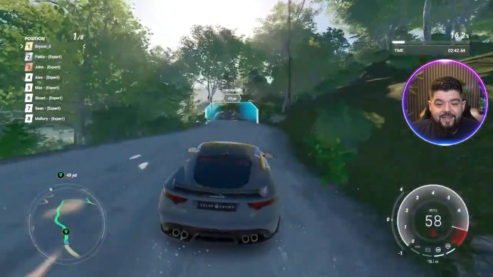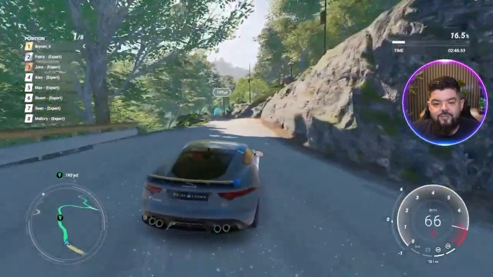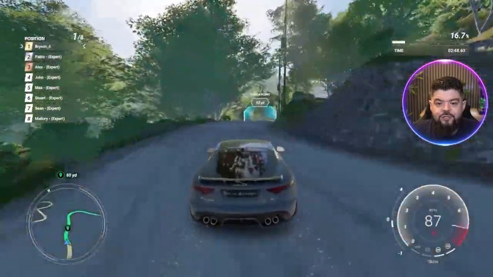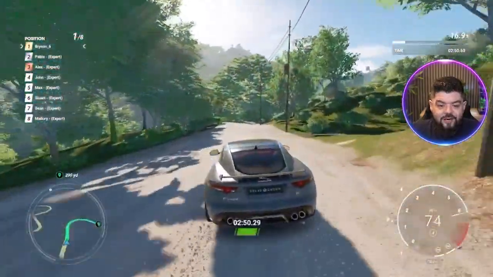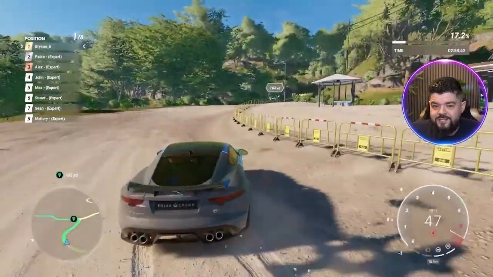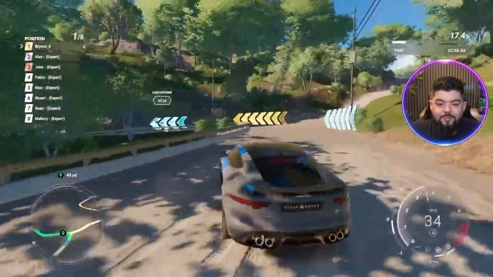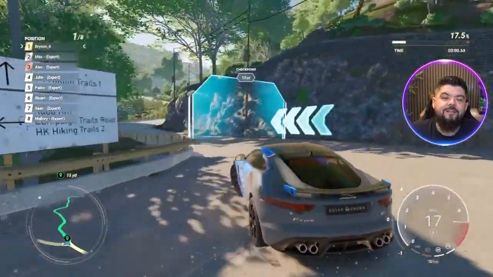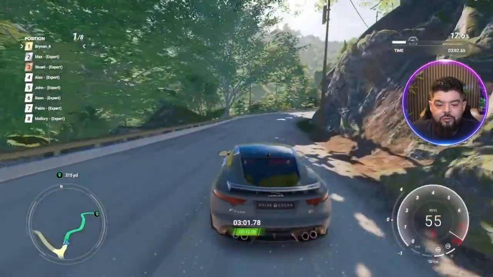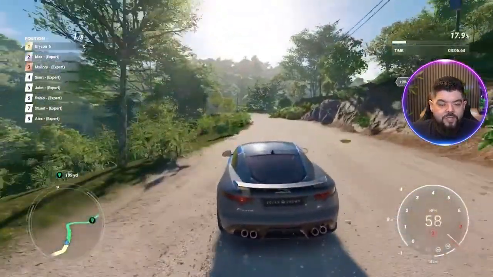We need to get the handling model of the F-Type now nailed down with the changes to suspension and the change to the off-road tyres. We can now start to get power down in the off-road, start to take some more chances in some of these corners, throw in a little bit deeper and be able to get some traction coming out, turning in a little bit early to that one.